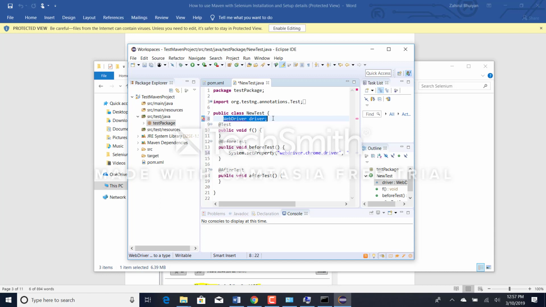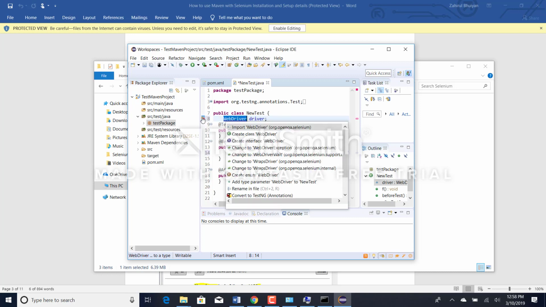What is the purpose? Let's say if you fly a drone here, 100 feet up, then you can see it when you go outside, right? But if you go 1 mile away from here, can you see that drone? No, right? So if you fly it 6 miles above, then you'll be able to see it from 3 miles away. It is like when the moon is in the sky, everyone can see it from a certain location. Why? Because it is too far. So we are putting our variable in an outside location so that all the methods can see this. Now I'll have to bring this library, WebDriver.